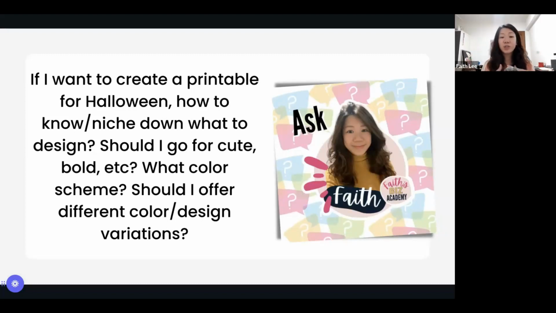So don't overcomplicate things. Don't think too hard. Find something and don't spend too much time on research as well, because otherwise you might just jump into the rabbit hole and then not actually move on to the actual product creation. So get some ideas, see something you like, and then ask yourself, how can you actually improve on that? What can you put in that will be unique to your own style and personality and still appeal to someone who has similar interests as you? Okay. And of course, it's always great to offer different color designs and variations so that you have more products to sell.